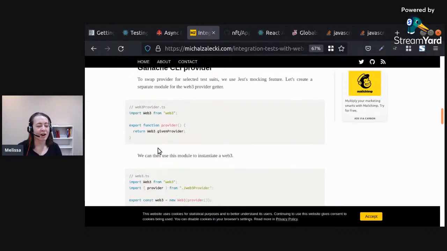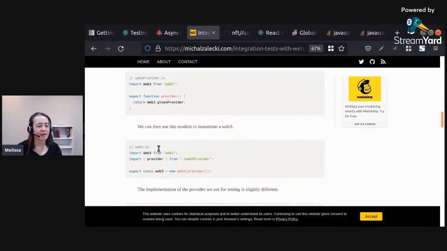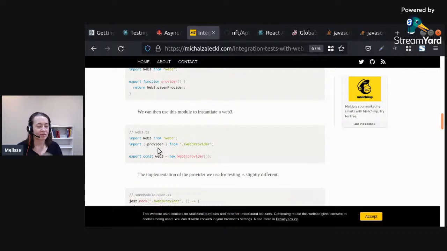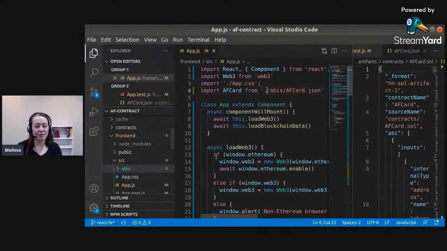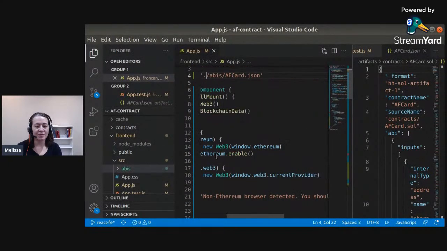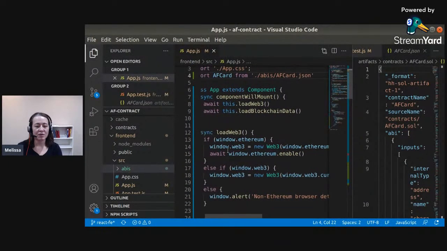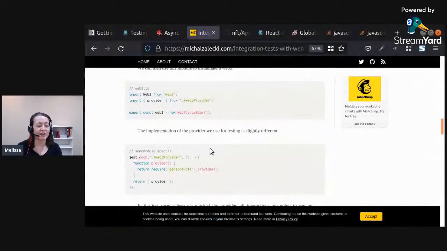And here we are. I don't know how old this is, but he has suggested mocking the provider. Return provider. Is that what we're doing in our code here? I wonder if this is different syntax now. These things are updated. Import provider.